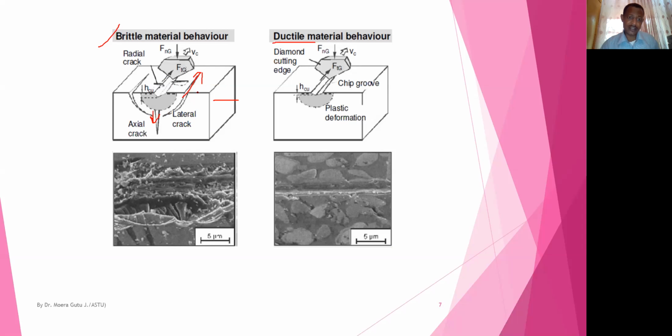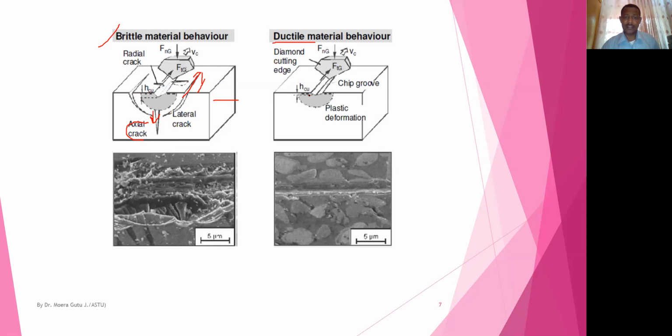This is a lateral crack in this direction. This one is more important, it is good, it is the machining direction. So you see the uncut chip thickness, or the depth of cut, matters for how we can avoid the axial crack, which should be avoided in machining hard materials. Okay, is it clear?